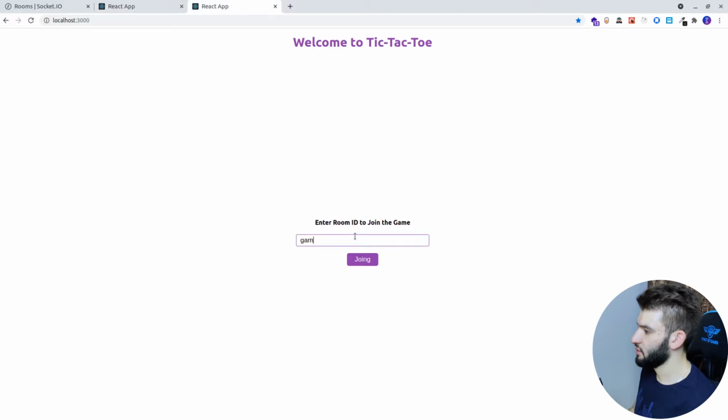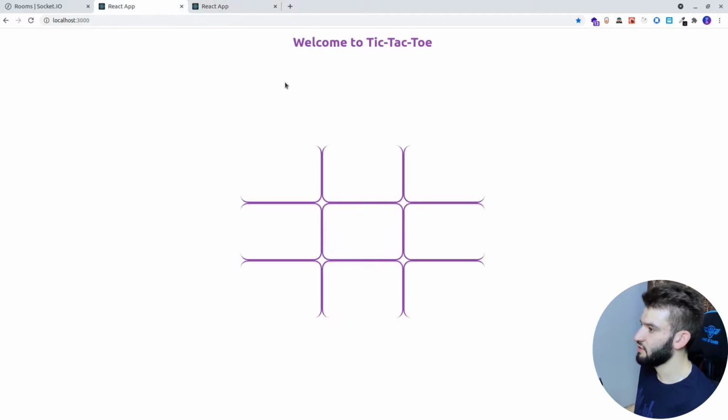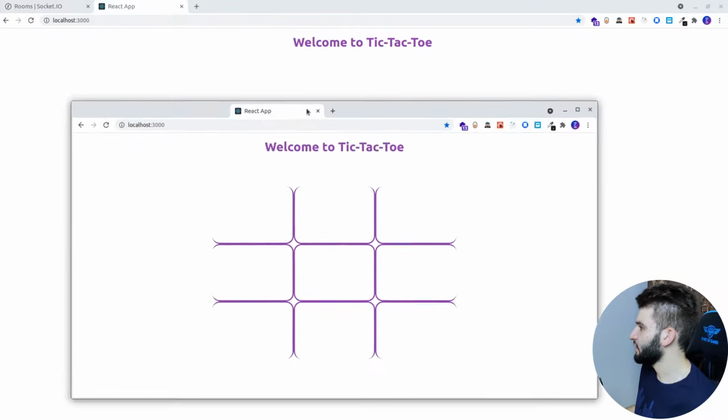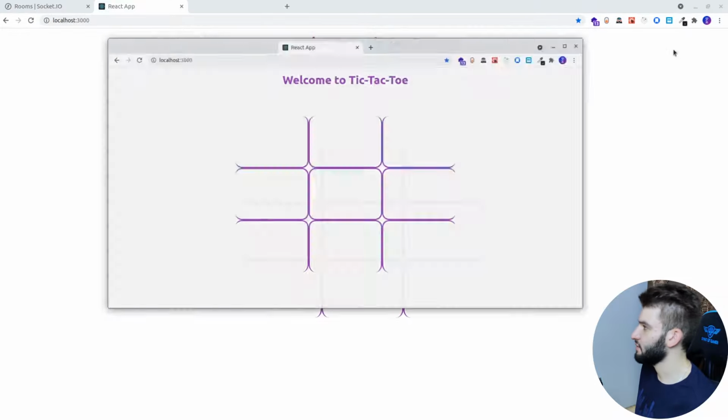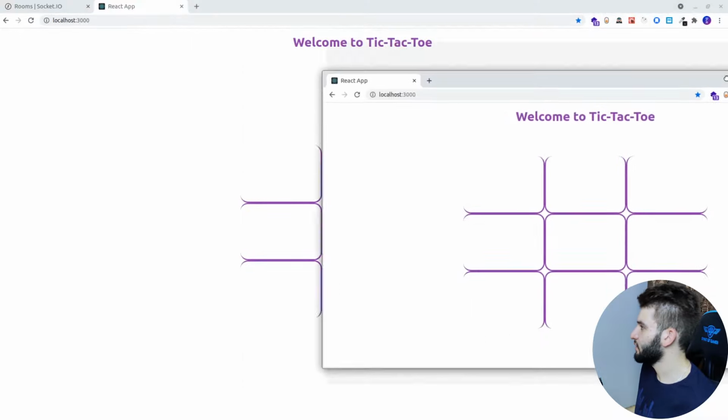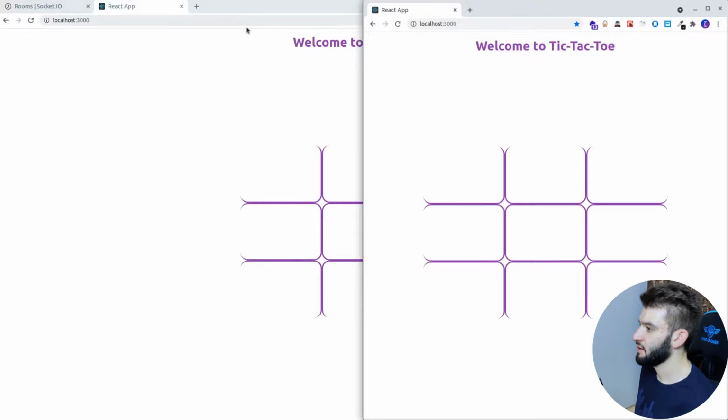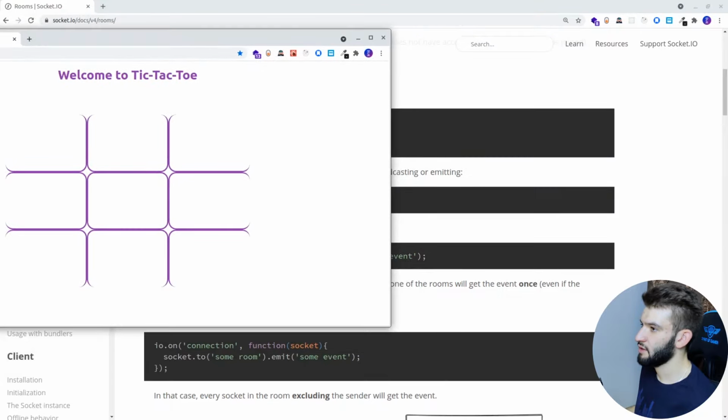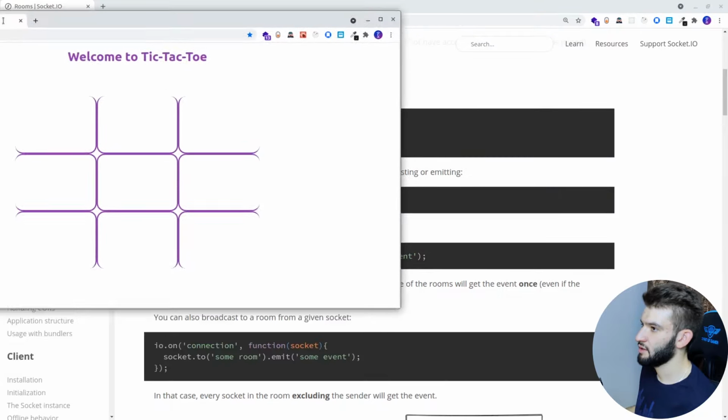And we're going to have this one join the same room. As soon as this one joins, the message is gone because they are both joined and the game is started. And this particular instance cannot click. To better show that, I think I can have those side by side.